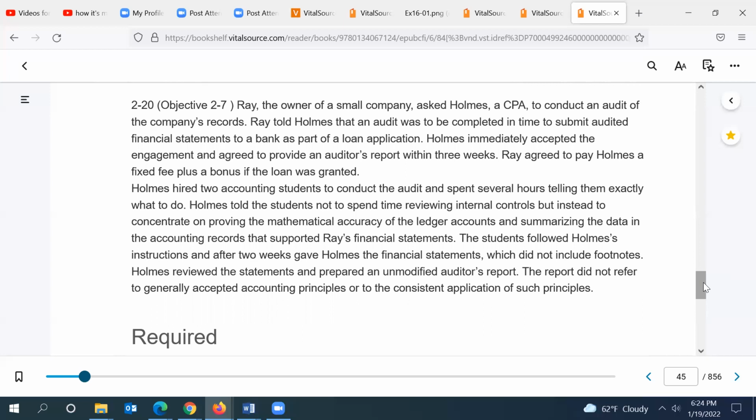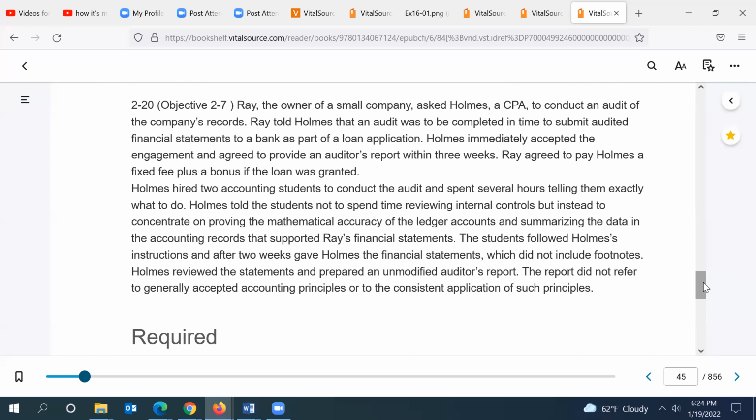Ray agreed to pay Holmes a fixed fee plus a bonus if the loan was granted. Well, two things wrong there. One, from an auditing standpoint, fixed fee plus a bonus. What about that bonus? Precisely. You summed it up very well.